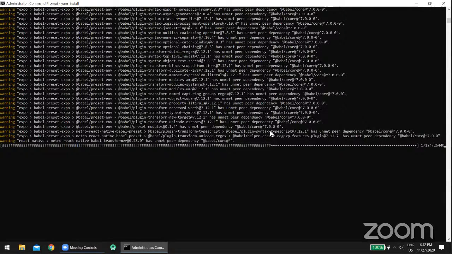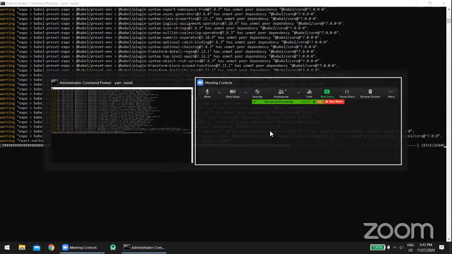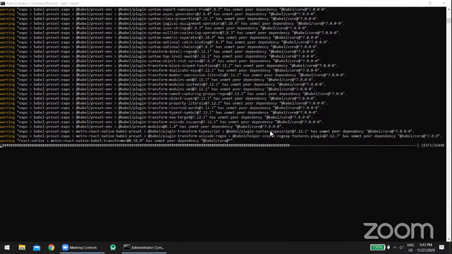Okay, we're almost done. We're at 17,000. I think we're stuck. Yep, oh no, there we go. I'm just playing for time here, because the problem with running React Native on the web is that you have to install your modules every time you run it. Sometimes the modules may just get uninstalled from your browser, things like that.